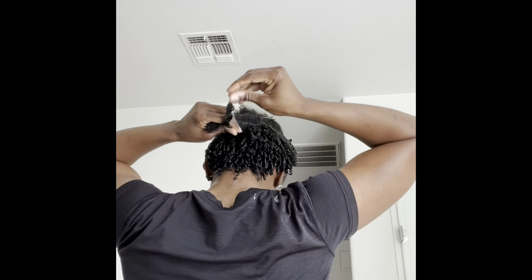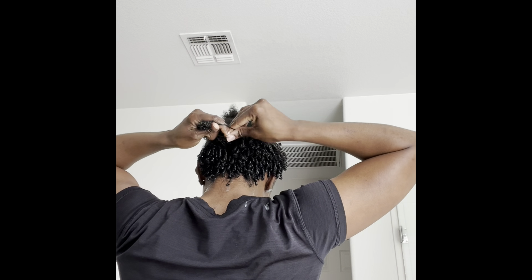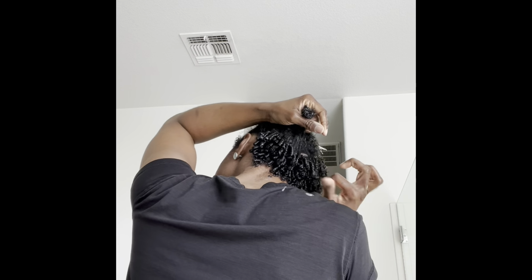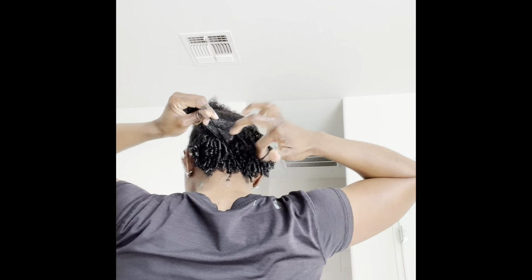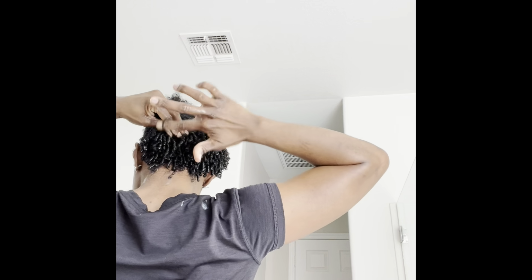I'm not gonna lie, I love this cut. Like, I love this curly cut. And I was like, maybe I should just keep the back short. Hopefully you guys can see this. Keep the back short, but just grow it long at the top. But I'm gonna be honest, the maintenance of it, I can't stand it.